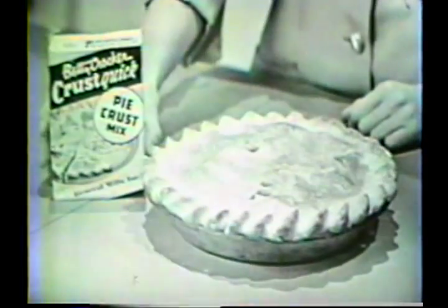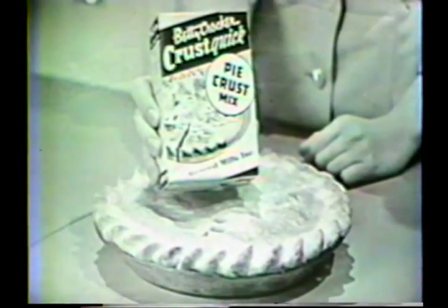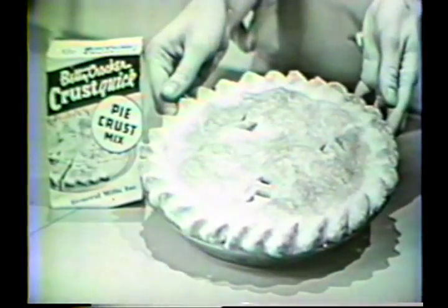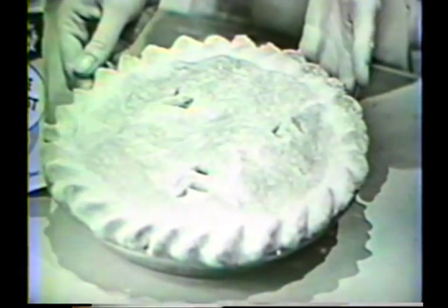You know there's something that I know quite a bit about, and that is that new husbands and old ones like me like good food. So I asked an expert from Betty Crocker's kitchen just what kind of kitchen talk she'd give a brand new bride. She says that one of her very first suggestions would be Crustquick, the Betty Crocker pie crust mix. Because you make your pie country style with Crustquick — country style, deep and rich and flaky crust. And it's tender as it looks too.